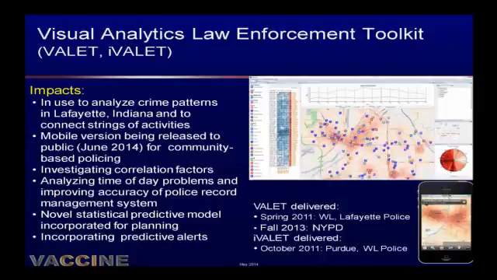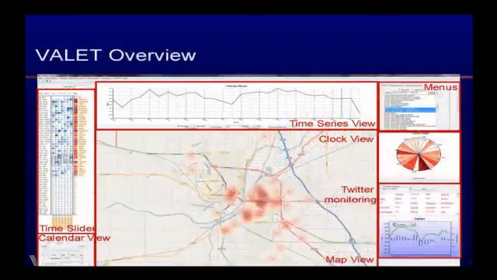And as I mentioned with the law enforcement example, we've developed what we call the Valet Toolkit. And this has now been used by a lot of agencies within Indiana. The NYPD is also evaluating the system because they need better analytics in what they're doing. But the goal of this system is to make it easy to understand and compare and look through data. So we tend to have a map display where we have hotspots that adapt to changes in population density. So it works across a wide variety of populations.